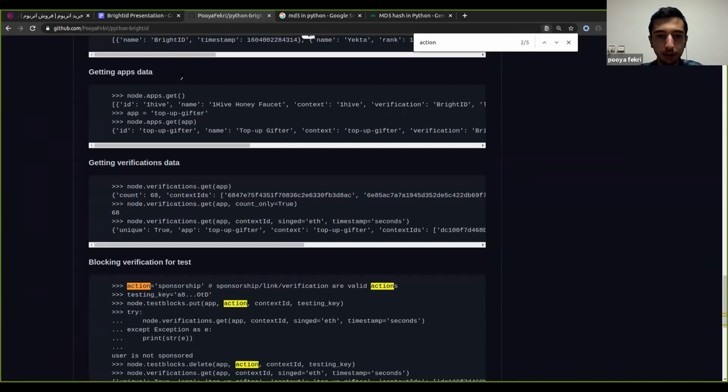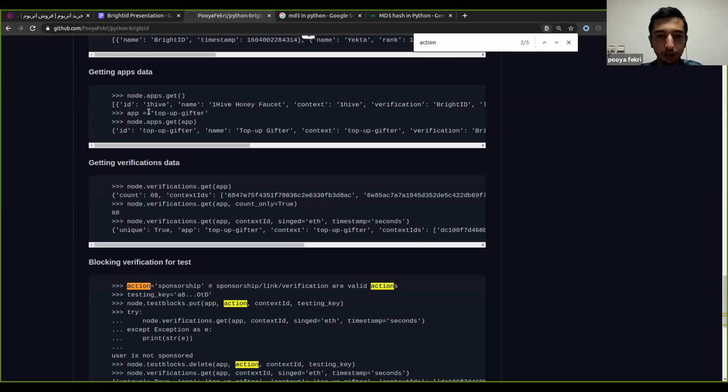You can get all app data with apps.get. It returns a list that shows all apps that BrightID has or sponsors, or something else.